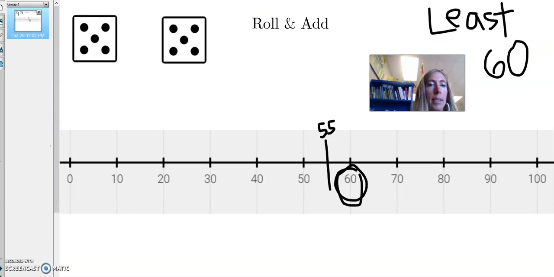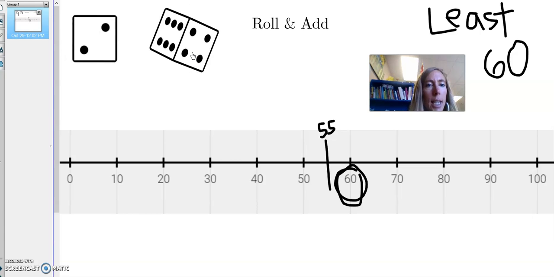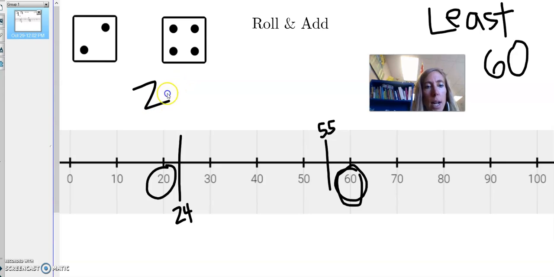How about you guys? Okay, let's see. They are rolling, and they got, oh gosh, they can make 24 or 42. Well, 24 is even smaller, so they're going 24. They mark it and say which one is it closest to, and they got 20 points for that round. So far, it looks like they won.